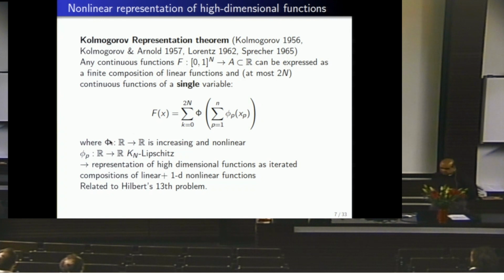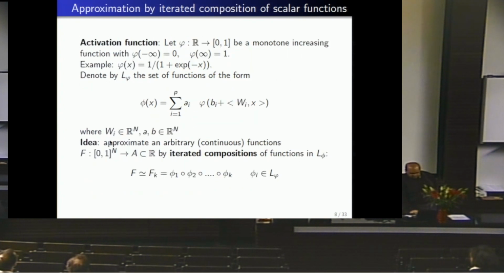So all these functions are scalar. Okay, so phi p and phi are all scalar functions, and here the important thing is that it's a composition. You compose these functions. Each of the internal functions acts on one of the variables. You pre-process each of the variables in some way, but only one-dimensional calculations. Then you take a sum, and then you do an operation on the sum, and then you take again a sum. Okay, so this is a representation of high-dimensional functions as iterated compositions of one-dimensional functions. Okay, so now this is an exact representation.